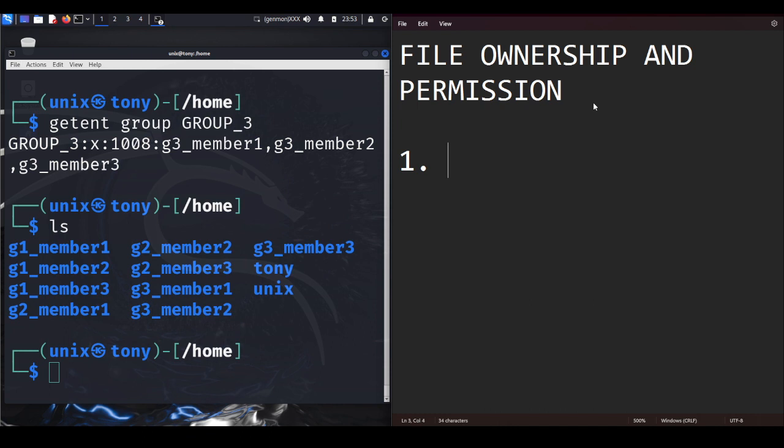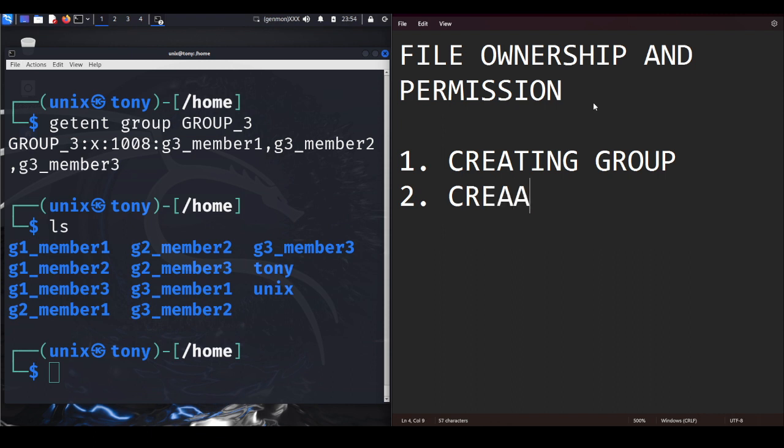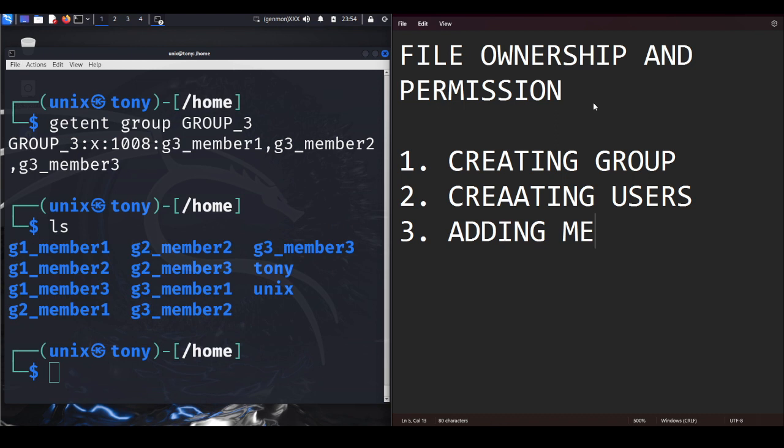What we have done is, number 1, creating group, number 2, creating users, and number 3, adding members in the group. So at this time, let us try to log in and log out.